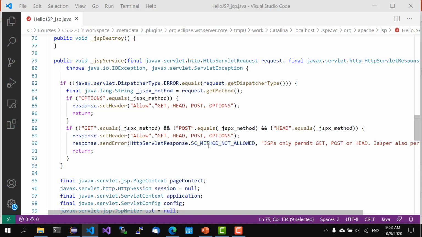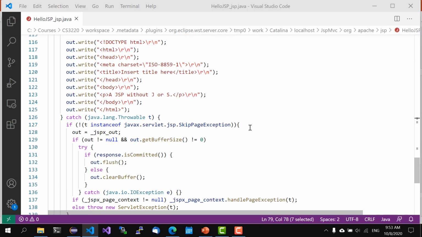Remember that in this method, you do have access to the HttpServletRequest. That means you can always call request.getMethod to get the method of the request and then do an if-else statement based on the request method. So this allows you to use one method to handle both GET and POST and other types of requests.